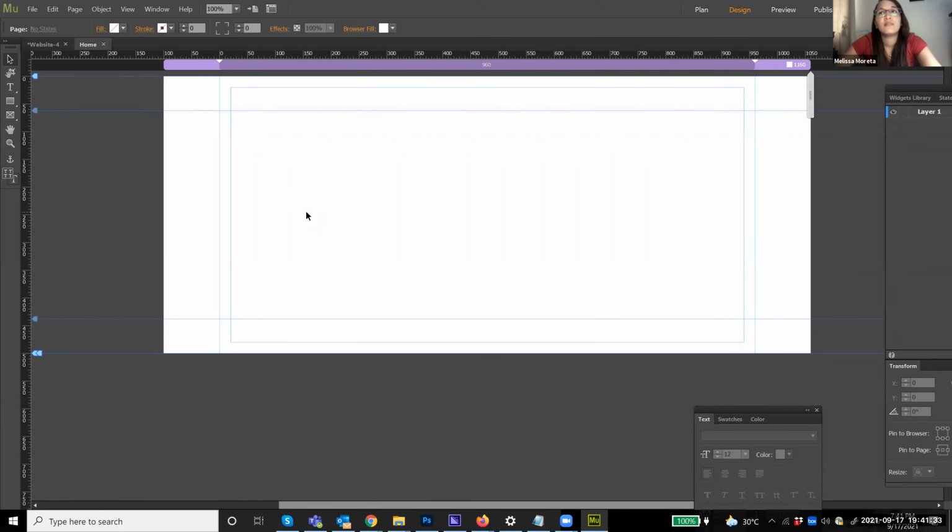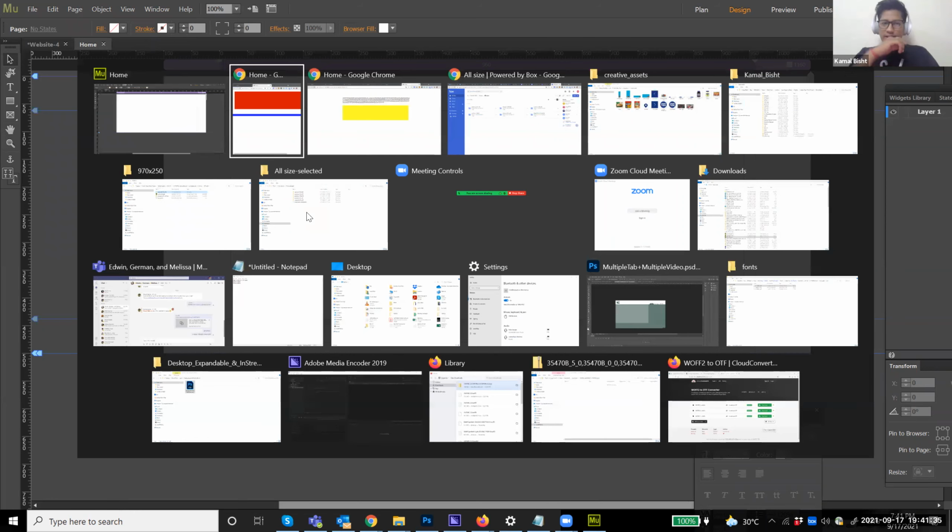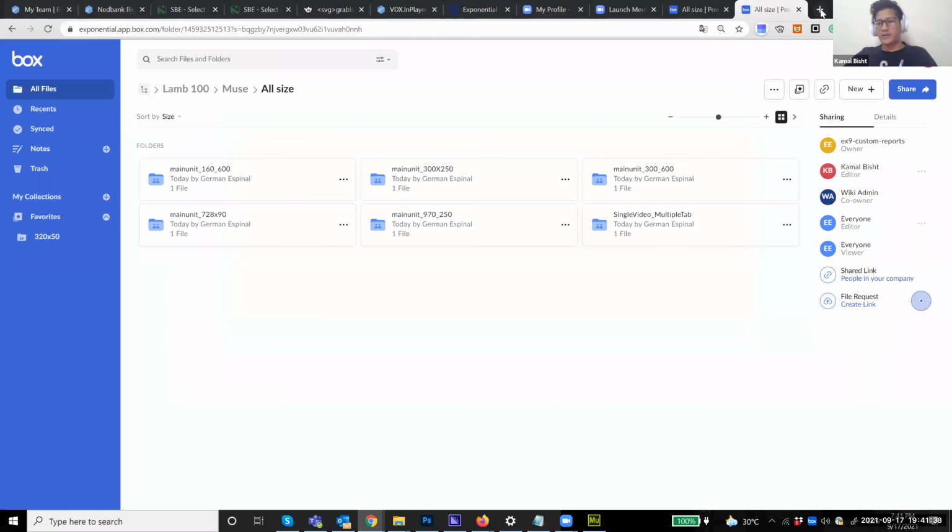Now I'll download the template for mobile. Today I'm going to explain mobile design, because we have worked on display expandable in frames. We are left with in-frame expandable.